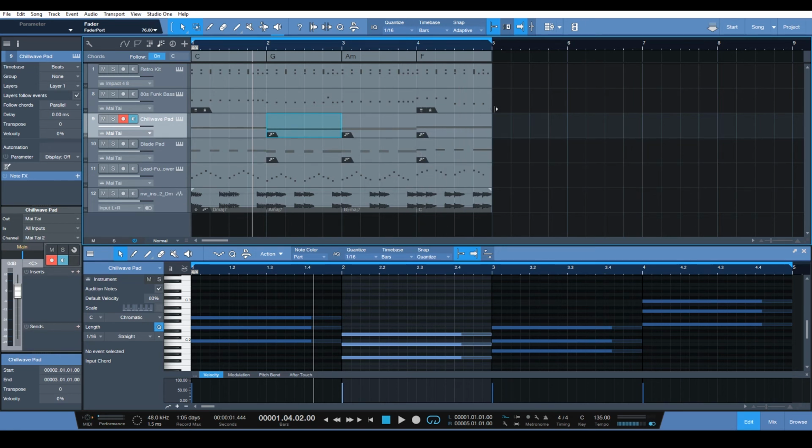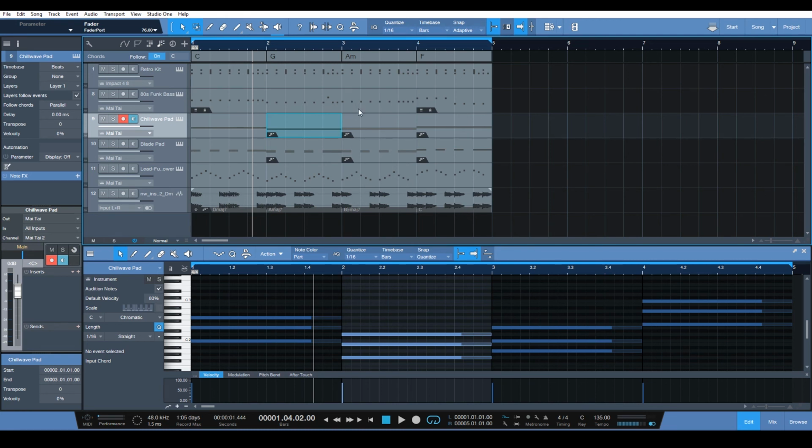I really like it, and if you make any kind of electronic music, I think you're gonna find this feature to be really handy. And Studio One 4 has ARA 2 support, and I'm sure we're gonna see some interesting options being added with Melodyne and the chord track feature. So we'll see what the future updates hold, but I definitely like this feature that they added, and you can see how powerful it is.